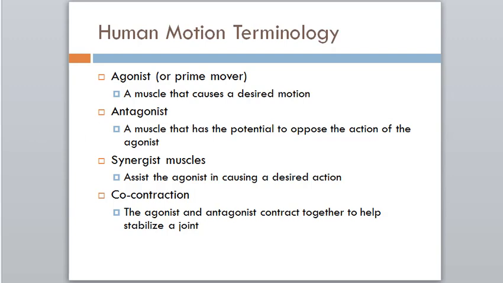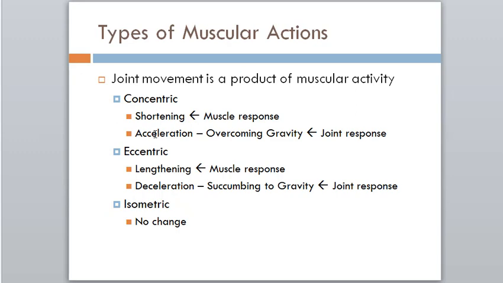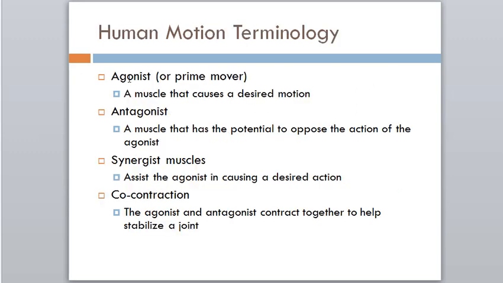So this is why we made it clear, let me back up one slide, why the whole shortening and lengthening can be misleading. In this relationship with agonist and antagonist, since muscles only pull and can't push, all muscles are paired in a way where one muscle can pull and move a bone into a particular position, and you have another muscle on the other side that's able to pull and move you back into position. If you look at your biceps and triceps, when you bend your elbow, the biceps are working as the agonist. They're contracting. They're the ones doing the work. So that's a concentric contraction.